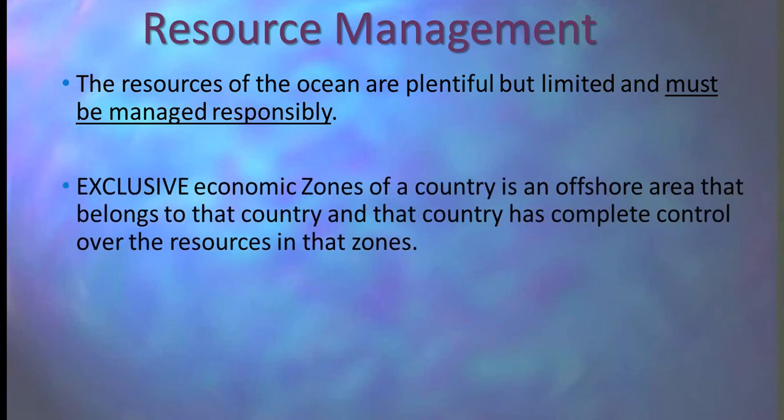We have something known as exclusive economic zones, or EEZ, in any country. It's the area offshore of that country that belongs to them, and they have complete control over those resources. So a certain distance away from the shore, like from the United States shore, belongs to the U.S., and fishermen from other countries cannot come fish there. But at a certain point out of the coastal areas, down in the deep ocean, that belongs to everyone.